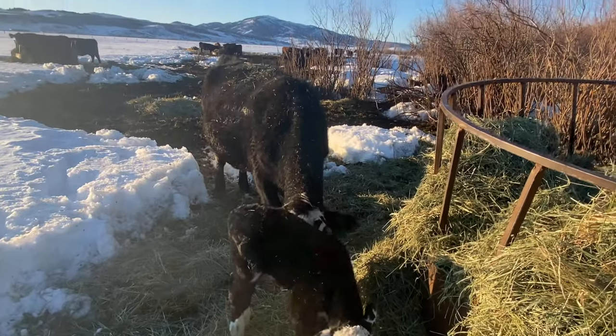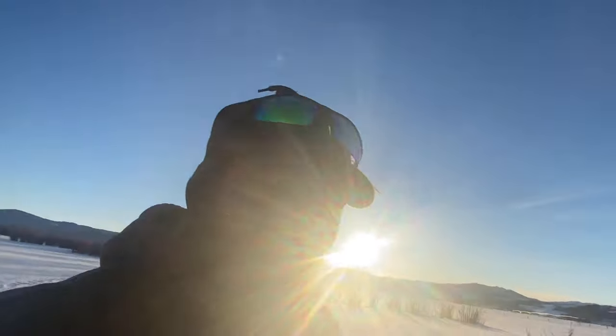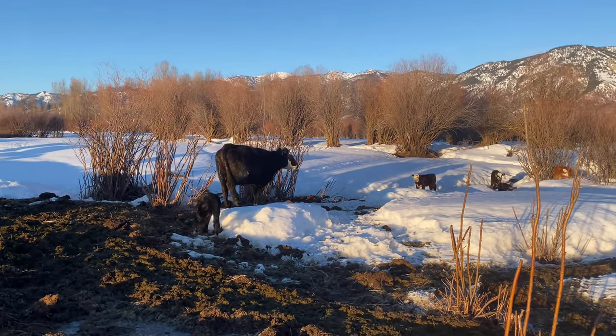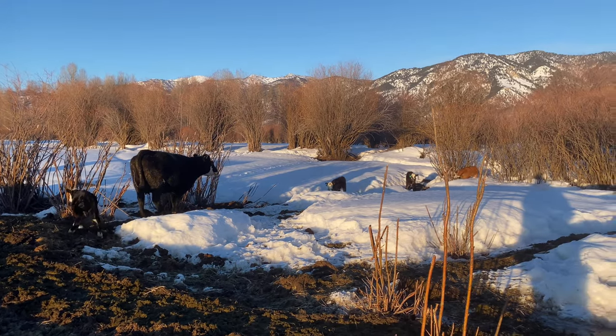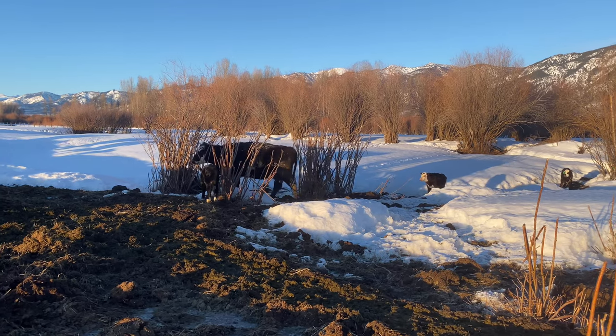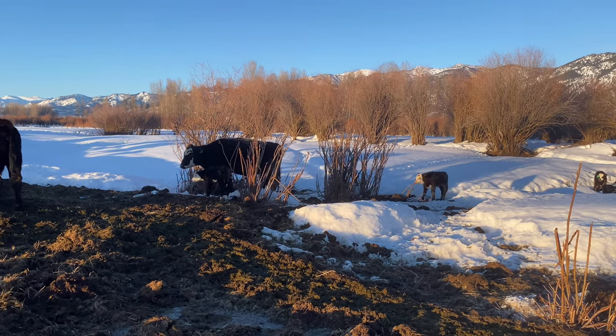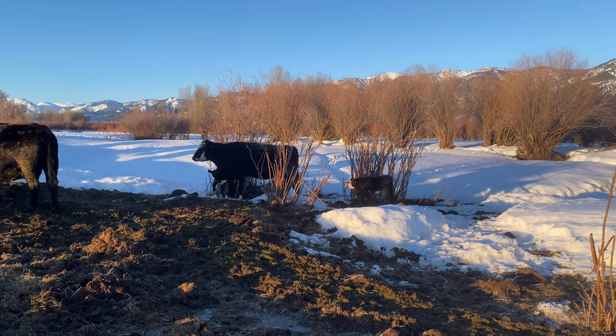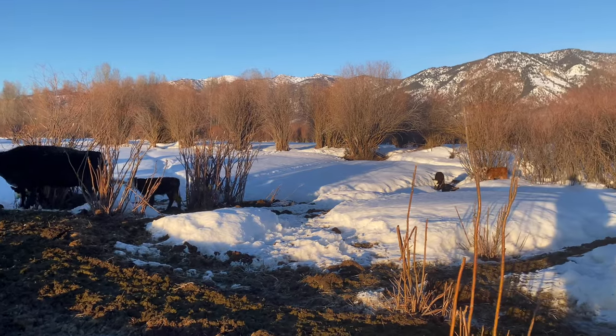So we'll leave these two alone and just finish our rounds tonight. I don't know that we have any other new calves. I didn't see any, but I'll run through these willows real quick and just double check. There they go. Probably gonna run off into the willows. She's probably wanting to go hide him. Like I said, once you grab these calves from them, the next time they get the chance, they like to go hide them from you. So we got a couple more calves wandering around through here.